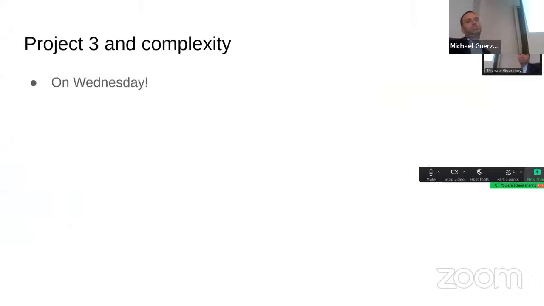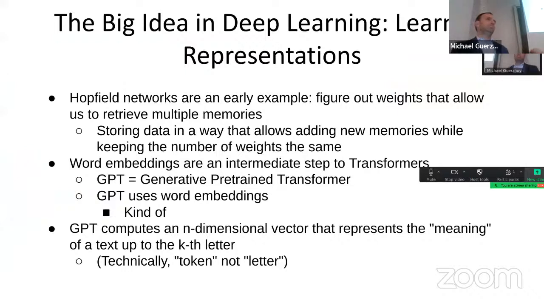There is a connection between Project 3 and computational complexity, but I want to get to that on Wednesday instead, when I've done a little bit more computational complexity, but you can start Project 3 right away. There's no problem. Okay. I will take some questions if there are any. Otherwise, I'm moving to complexity.